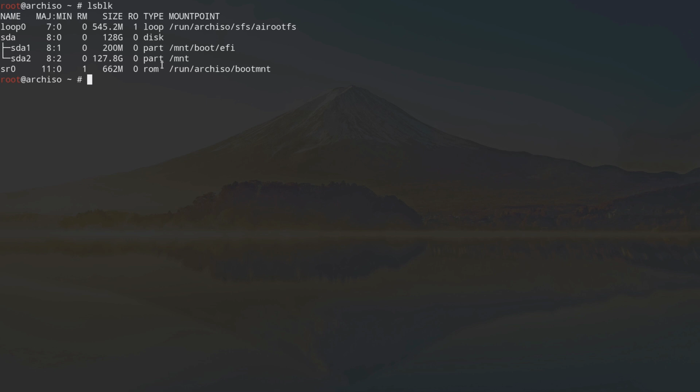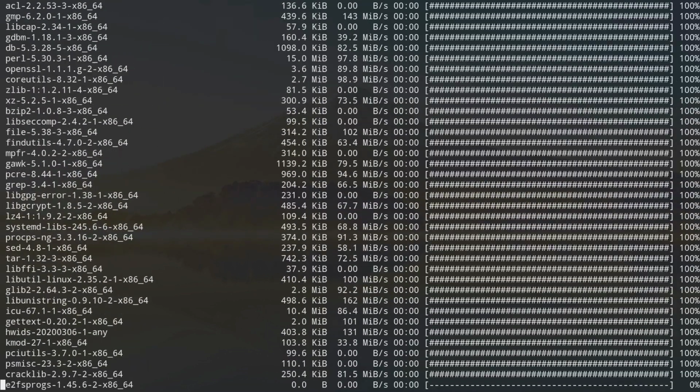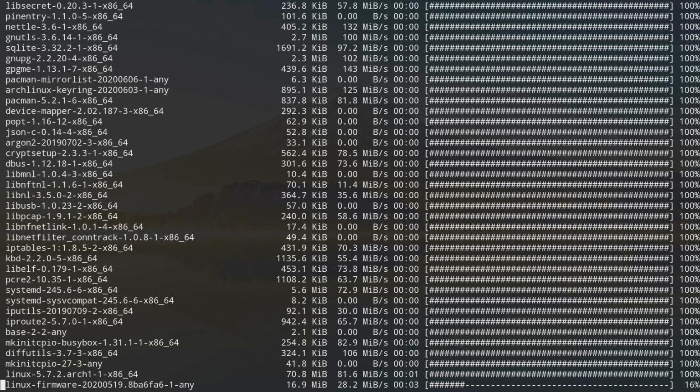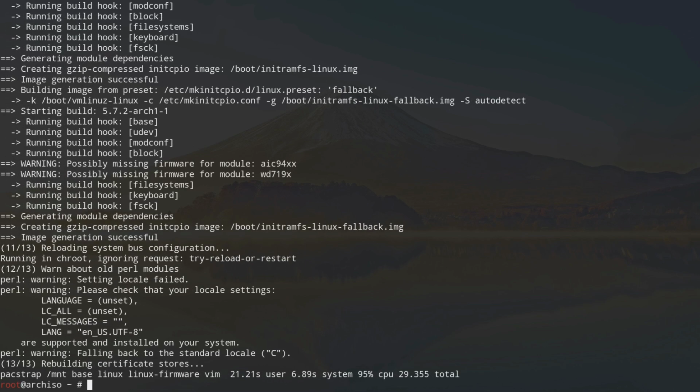So let's type in pacstrap, then /mnt, our installation directory. So we want to install the base package. I'm going to install the Linux package for the latest kernel, and also linux-firmware. And I want to install also an editor, in my case Vim. And we don't need to install actually any specific processor package here on VirtualBox, and then we can just hit enter. So it's going to take a moment here to download and install the packages, and I'll be back when it's done. There you go, the packages are installed.